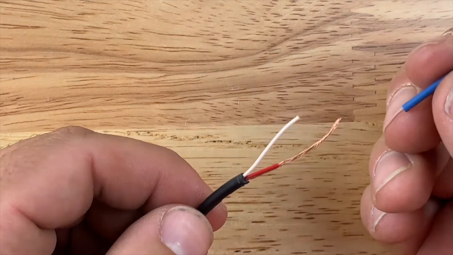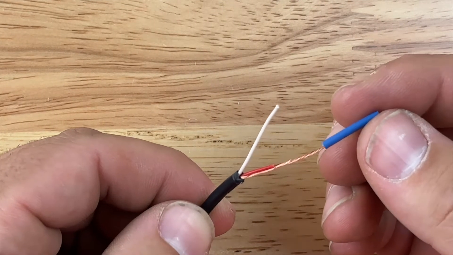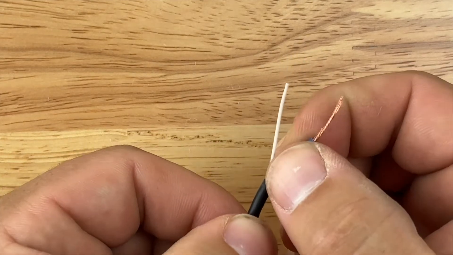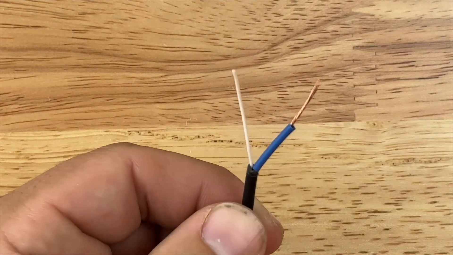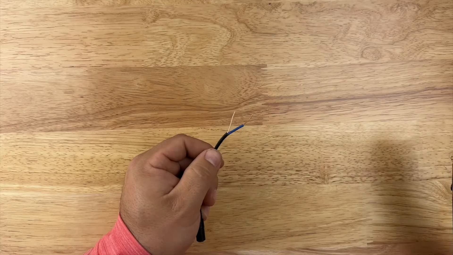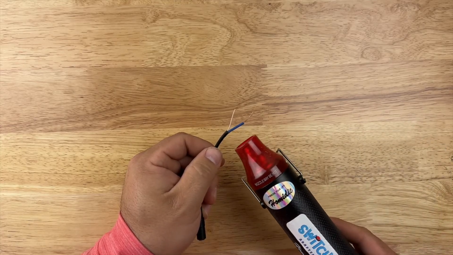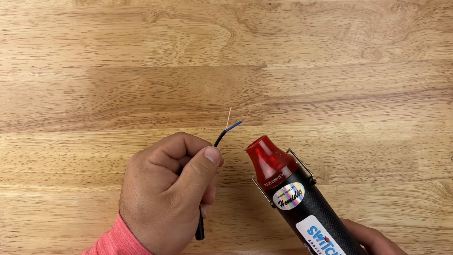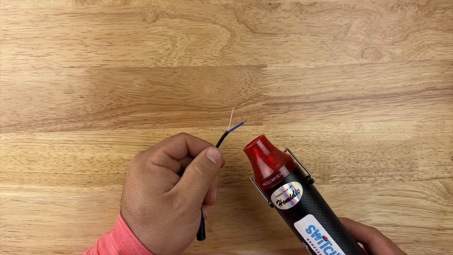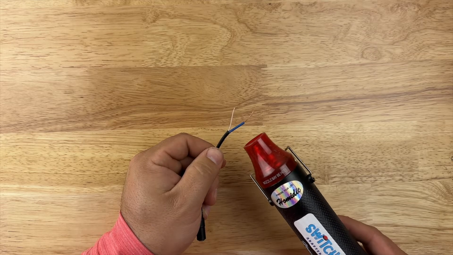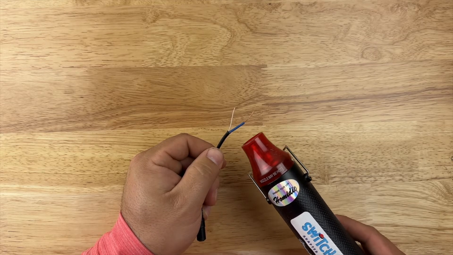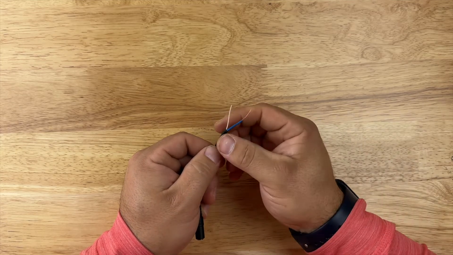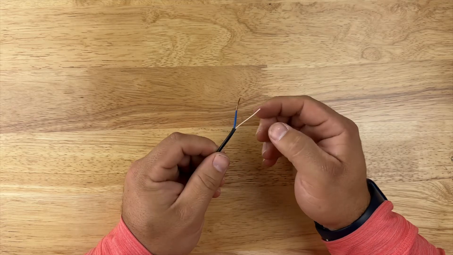Now I'm just going to slip this over my bare and red wires just like this. I'm going to try to move it all the way down to the base so that there's as little exposed wire as possible. Now all I need to do is use a heat gun. I'm just going to heat this wire cover up for just a second and it will shrink down. So that's really all it takes for those wire covers to shrink.